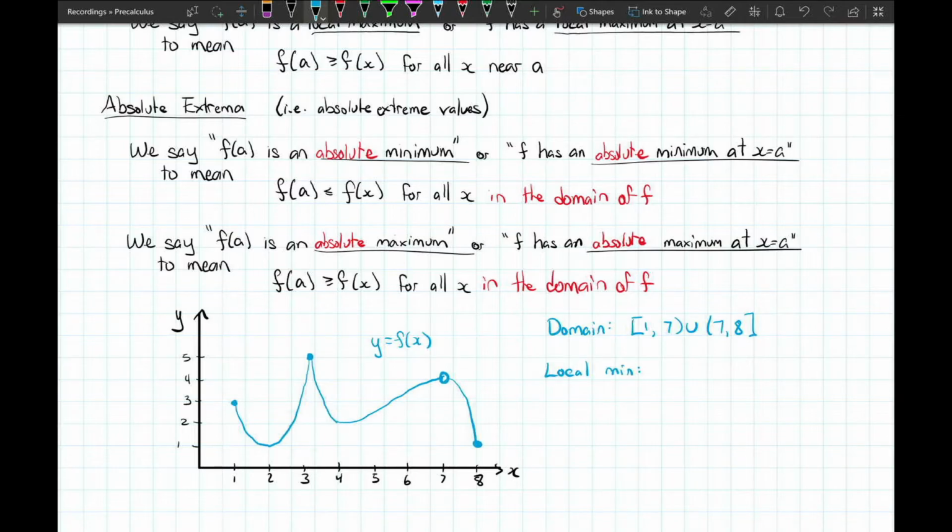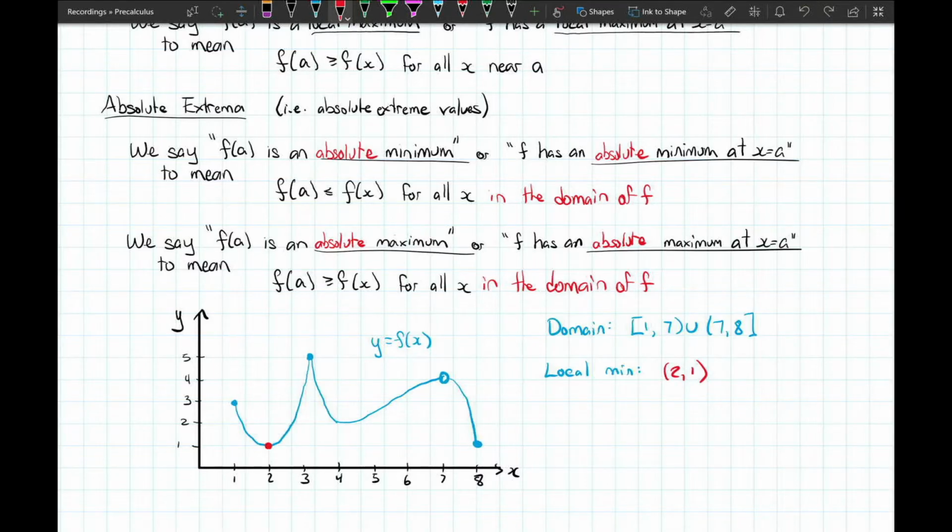Now we are decreasing until we get to 2, and you can see that if I were to take a little interval on either side of 2, 2 would definitely be the smallest value. So I'll put a little point here, and that would be at the coordinates 2, 1. We have a local minimum at 2, 1. And then we're going to be increasing. And of course, none of the values while we're increasing can potentially be a local minimum. If you pick any point where we're increasing, going a little bit to the left is lower, so it can't be a minimum. Going a little to the right is higher, so it can't be a maximum.